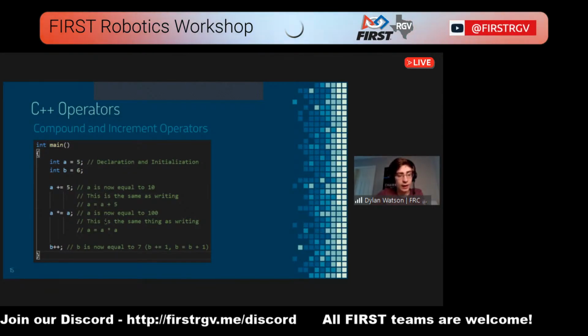That's not the case, because remember, where we said a plus equals 5, we reset a to 10. So later on, when we reference a, it is now 10. So when I say a times equals a, I'm saying 10 times 10, not 5 times 5, right?